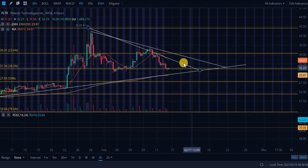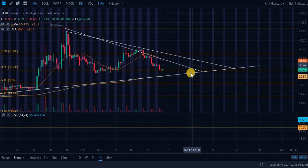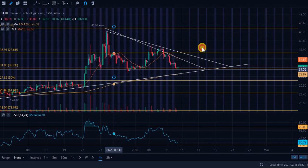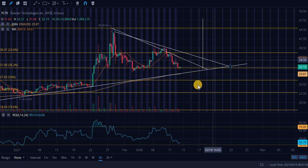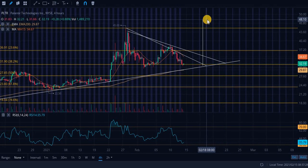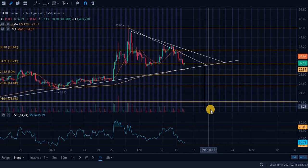We have two descending levels of resistance — it's kind of take your pick on which one will come to fruition. To be conservative, let's draw the price target: just draw a trend line from the top to the bottom of the triangle you're in. The price target is going to be roughly $48 if we break to the upside — this is a bull pennant, here's the flag pole and here's the flag. If we break to the downside, that would be $15. I always give you both sides.